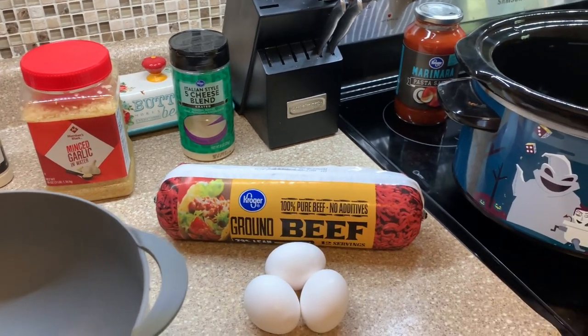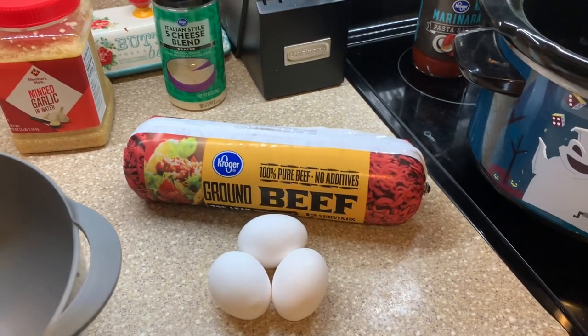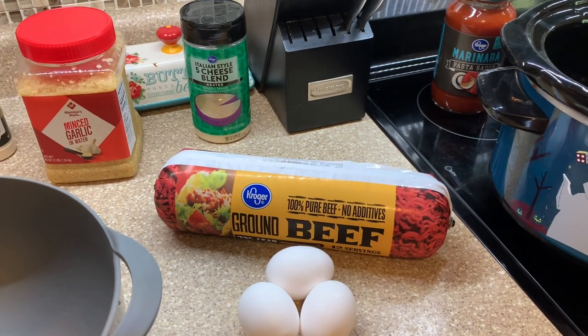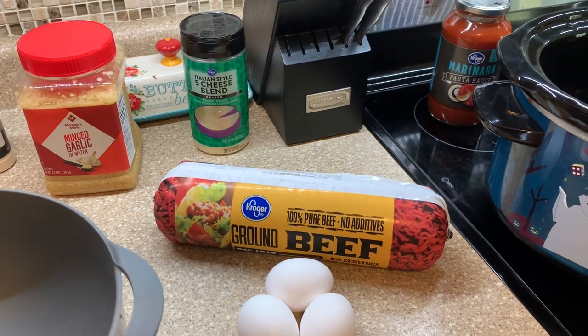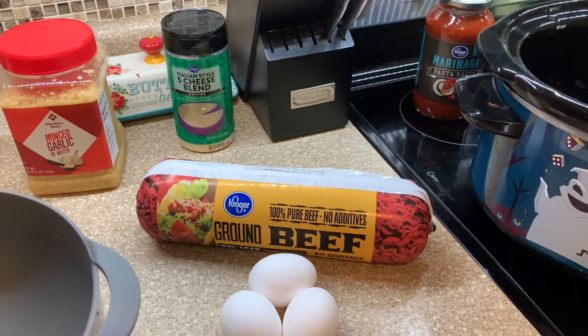To start off for the meatball portion, you're gonna need some eggs. I am tripling this recipe. There will be a recipe linked down below for you guys, and it's just a single per pound recipe. So I will be adding a bunch more ingredients, but I'll still be sharing how to put it together.